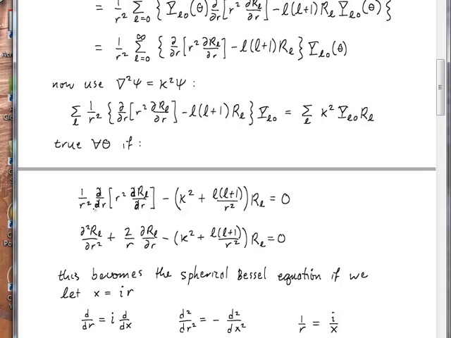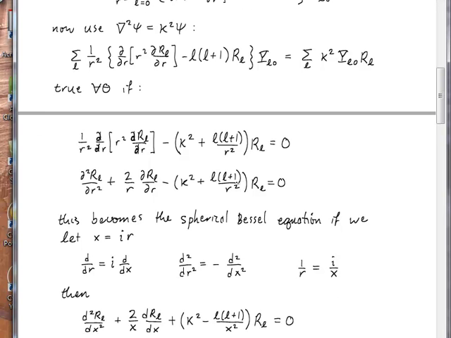Which says that we can now go through and write down an equation for the R dependence in our solution as 1 over R squared, derivative with respect to R of R squared d/dR, and then we have this term here, I have the kappa squared, that's my Debye length squared, and this is the eigenvalue of the spherical harmonics, and this is the R squared dependence in there, and the function that we want to find again. So R_L is our unknown here, and we're going to go through and simplify this, and what we have is this equation now. This looks almost like the spherical Bessel equation.